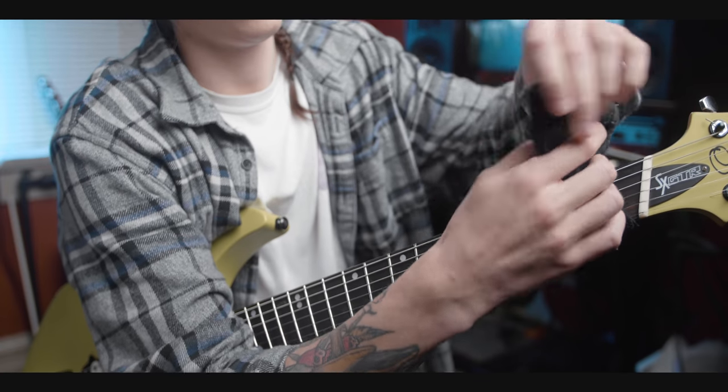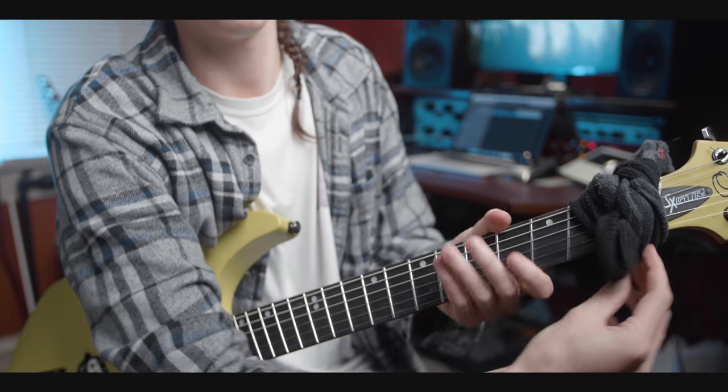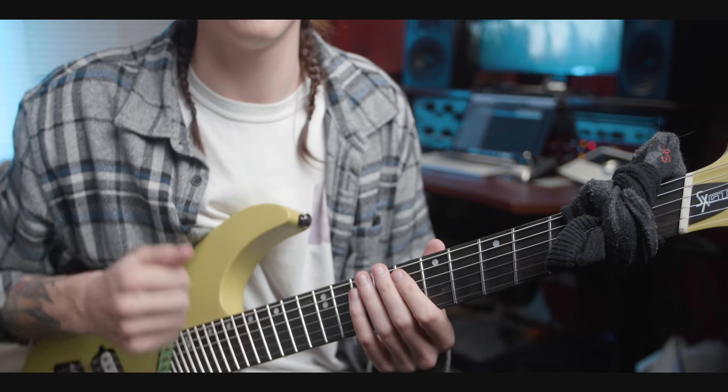Make sure to practice these slow when you're starting out. Try to make every hammer-on and pull-off the same volume. Sometimes I like to practice these with a fret wrap or sock tied around the neck so that I can focus on the notes rather than worrying about muting strings.